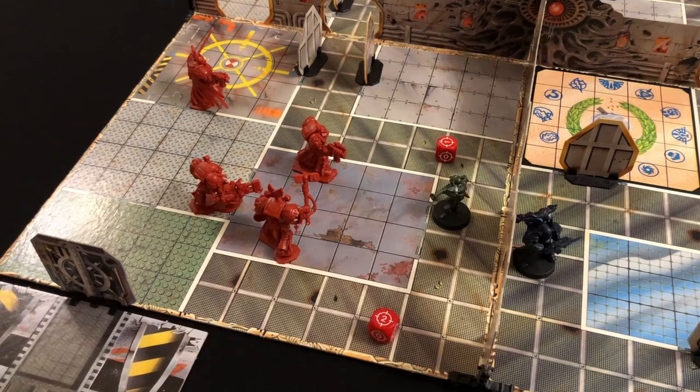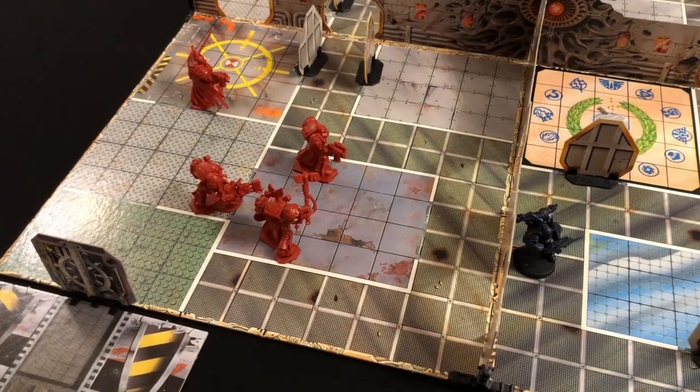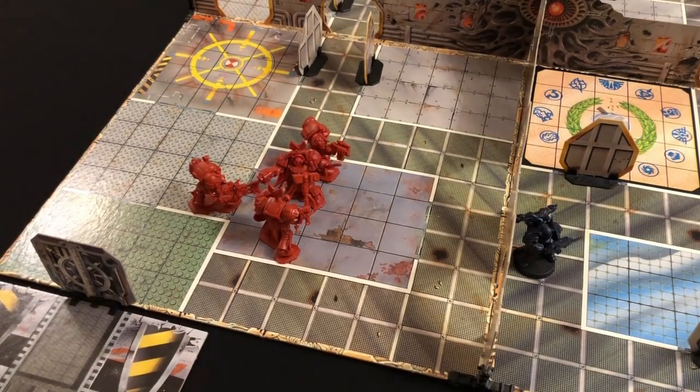That's a 3. Finally, the Gretchen goes down. We will avenge Brother Can Opener. I guess our commander will come and join the rest of the squad. And that finishes our turn. It's the alien player's turn.